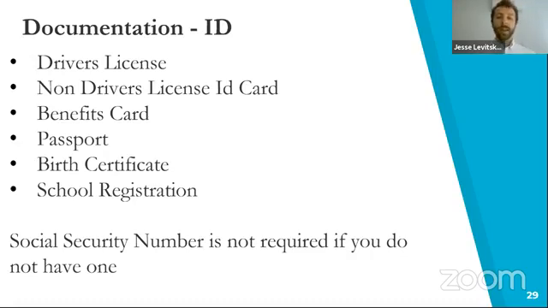Every tenant with a social security number will have to provide that social security number. If you don't have a social security number, for whatever reason, you do not have to provide it. You still can be eligible for the program. I've had clients who have proven their eligibility by submitting a tax ID number. But ERAP is willing to work with, they do not ask you for your immigration status, and they are willing to work with people who don't have social security numbers and need to figure something else out. So that's very important to know.